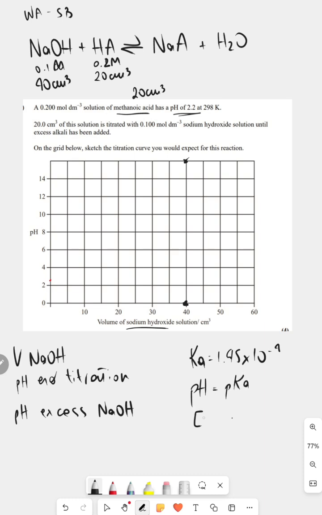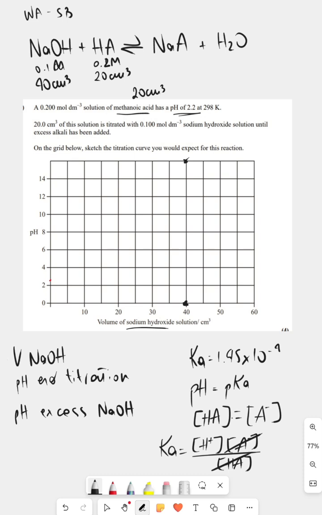Okay, so half neutralization point, this is when the concentration of HA is exactly the same as the concentration of A minus. So if we look at the Ka, that is going to be [H+][A-] over [HA]. Do you see how, if we have exactly the same concentrations, these two cancel out, so we have the same concentration of H plus. I know this may be confusing, but what is the half neutralization point? It's because you have perfectly this 1-to-1 ratio between this and this. So I hope you can understand chemically how these two things react together.